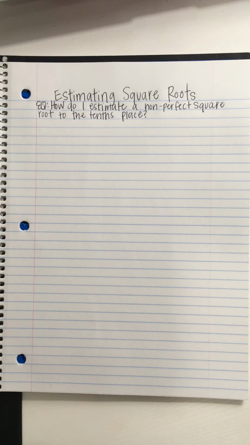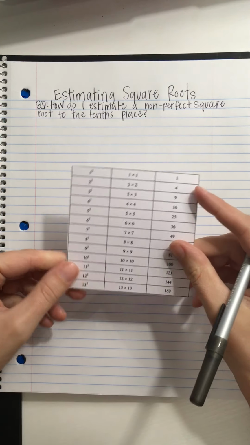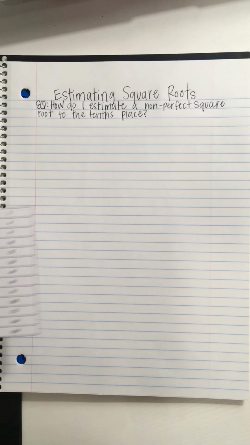So yesterday we talked about squares and square roots, and we mostly focused on perfect squares, but sometimes we're not always going to have perfect squares. We're going to have what's called non-perfect squares, and we're going to have to be able to figure out how to estimate those, but still using the idea of perfect squares. So we're going to figure out where our non-perfect square falls in place, like on a number line, around our perfect squares that we already know. So I do have a printout of our perfect squares, so we're going to be using this today.